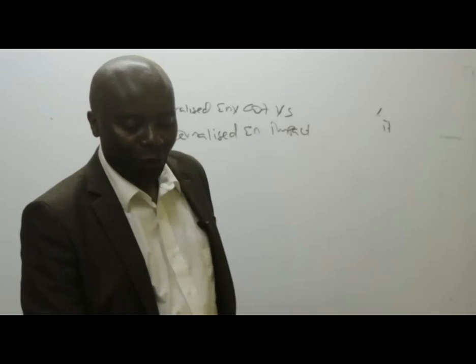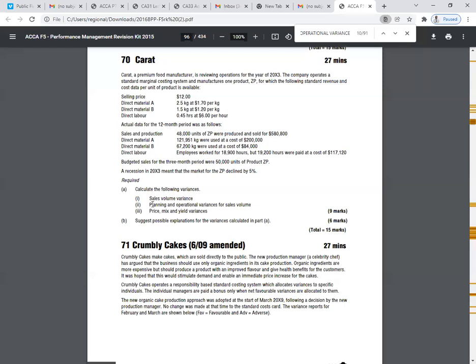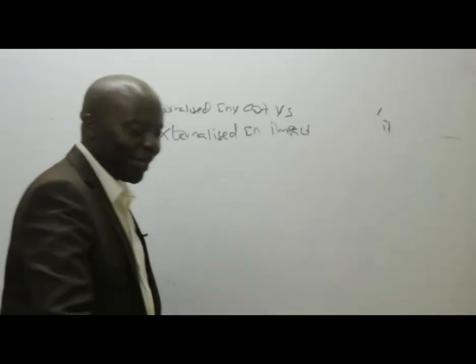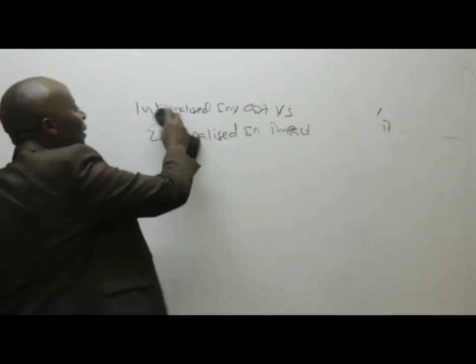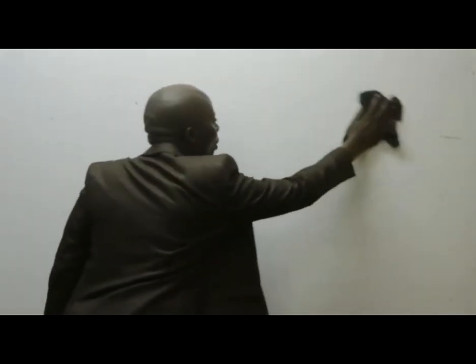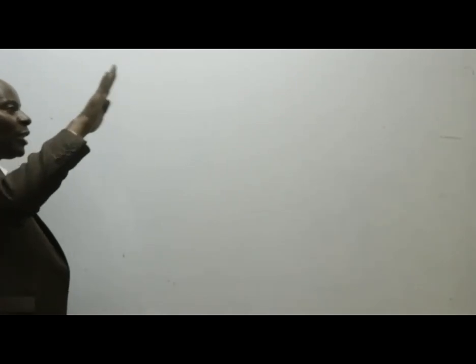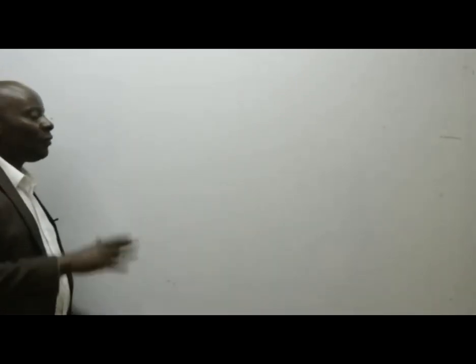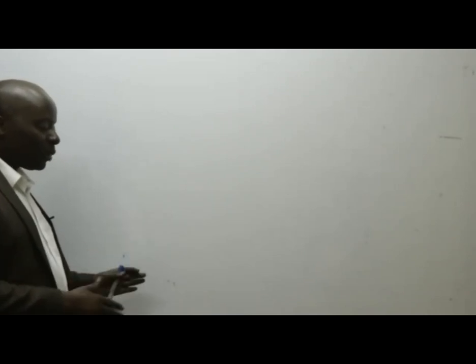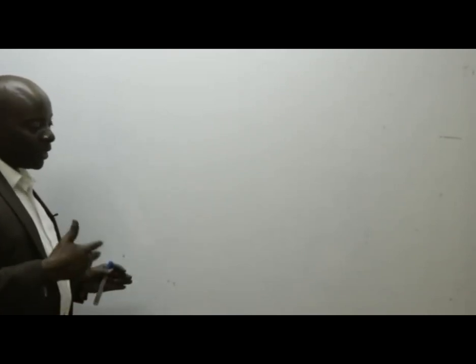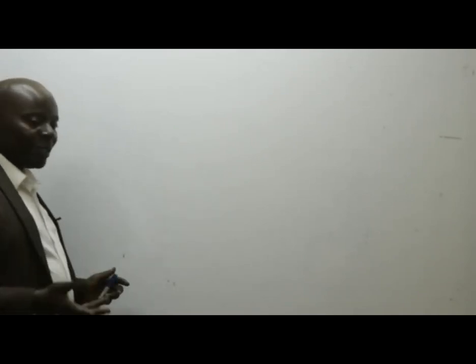And I would want us basically to look at something a little bit different. You have finished the question, you jumped around a lot, which is very good. Now, let us look at number 2. Number 2, they want us to give them the planning and operational variances for sales volume. When I hear planning and operational, I am very happy, because I know one thing, that when I have made a budget, things may change. I gave you a very good example of what happened to us. We had made a good budget, saying last semester, for example, as a college, having had over 1,000 students in physical classes, next semester, next year, we shall be growing our numbers, say by 50%. That never happened.